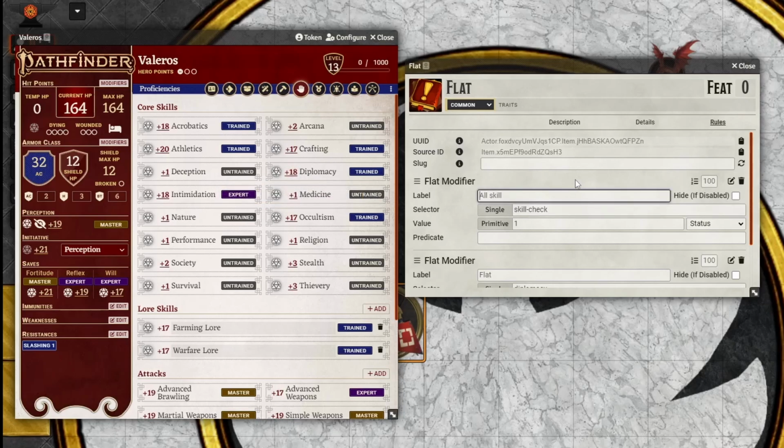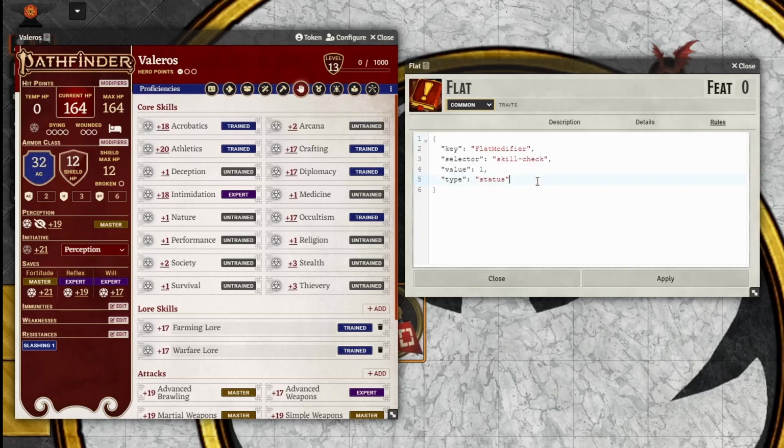So why does the label matter? Well, it's not so much the label that matters, it's the slug, or the lack of one. Slugs are a slugified or kebab case version of the name of the feat or the item that the rule is on by default.